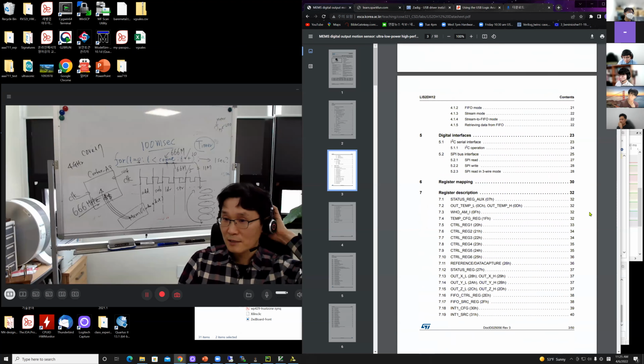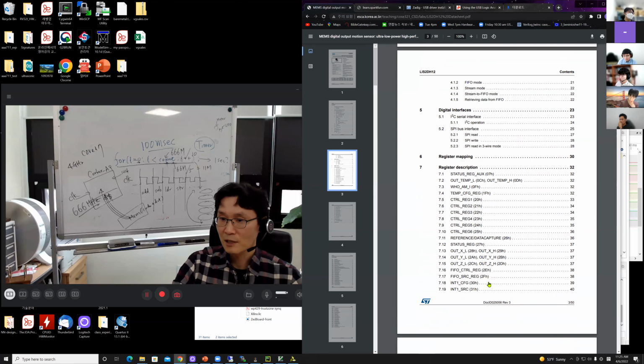How to access registers? What kind of registers is it providing? So important registers are, I think, this one, X, Y, Z, and temperature probably, and probably configuration also.